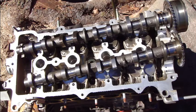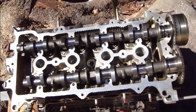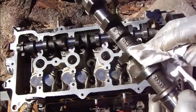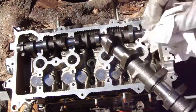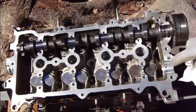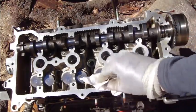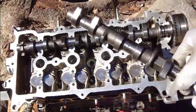Next, I am planning to show you how I install these camshafts to this Toyota VVT-i engine. And first, a couple of things. This camshaft must be very clean and slightly oily, but no oil on these other parts. We need to clean all these parts carefully with a cotton cloth, and especially this bearing surface. All of these must be carefully cleaned with no dirt in there, and then we can install.